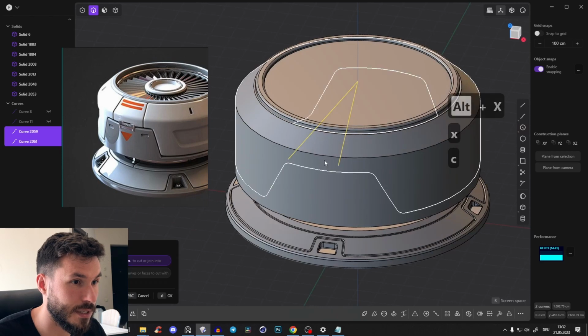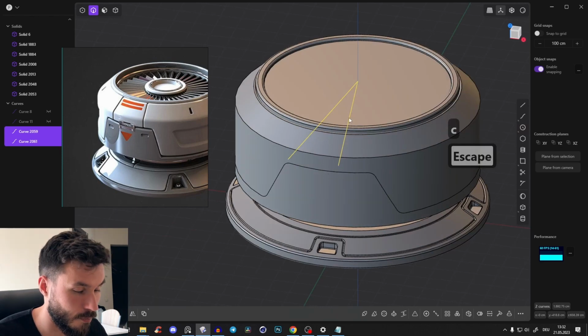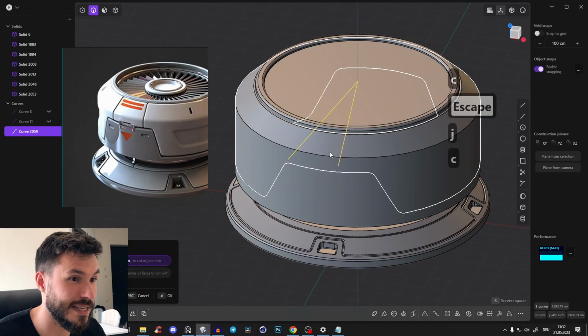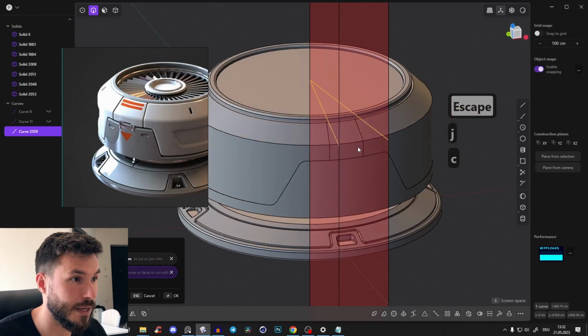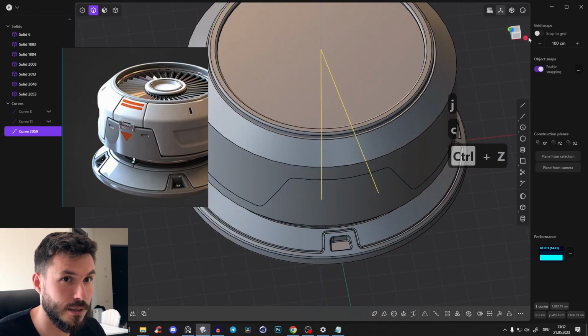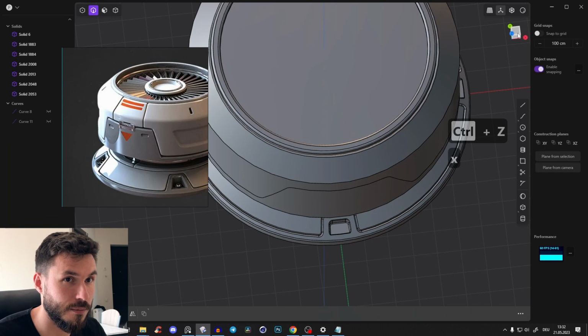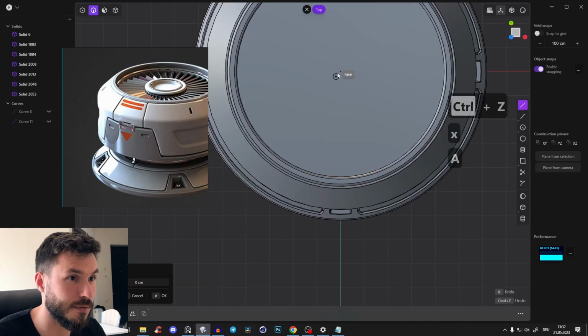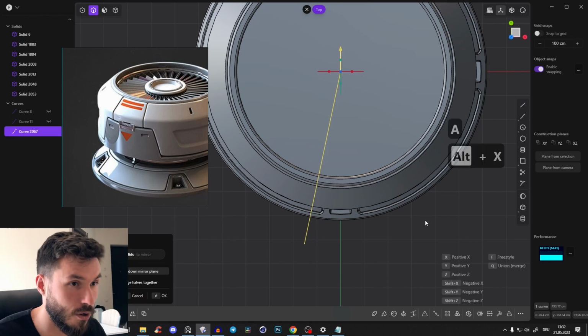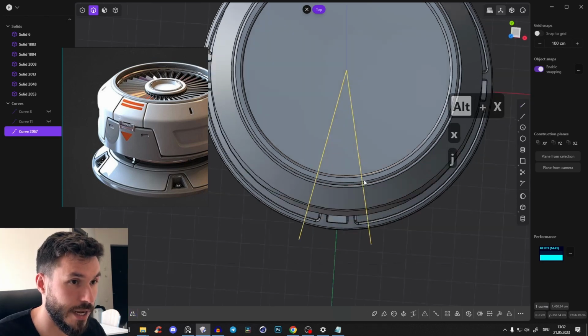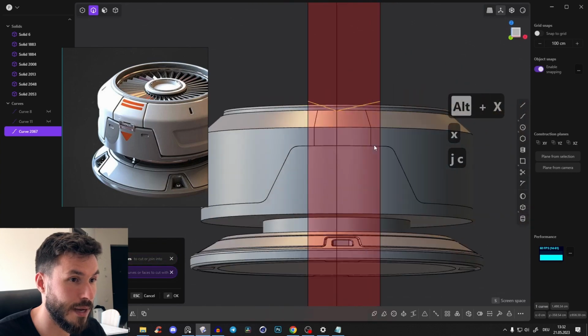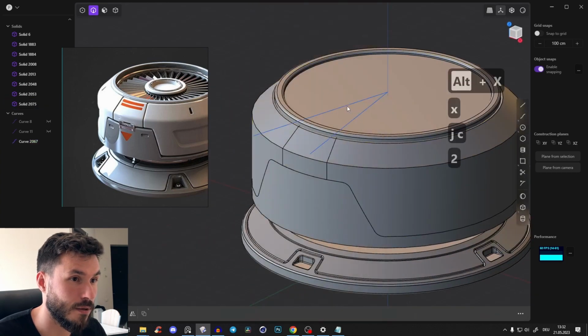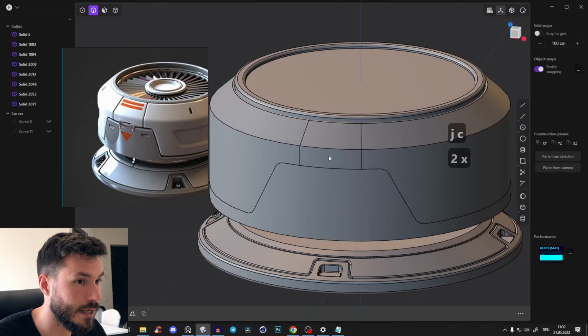And now we have to join it first, press C, and we will cut this body. And we see we can just make the distance a little bit bigger. So again, Shift A, snap it to the middle and create the line here, and Alt X and X, press J, press C to cut the main body. And yeah, that looks fine. So we can delete this curve. We don't need it anymore.